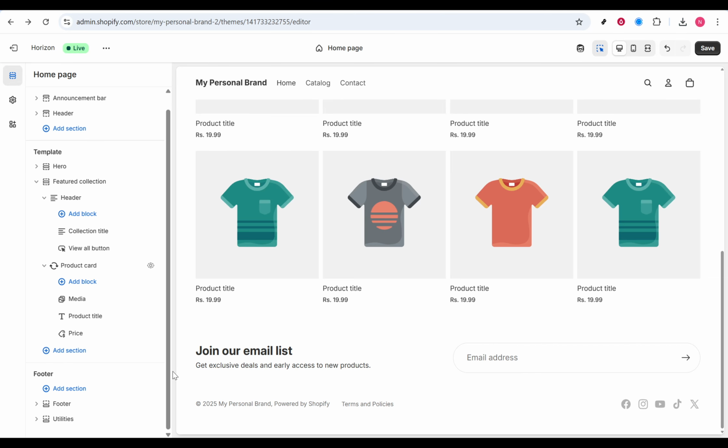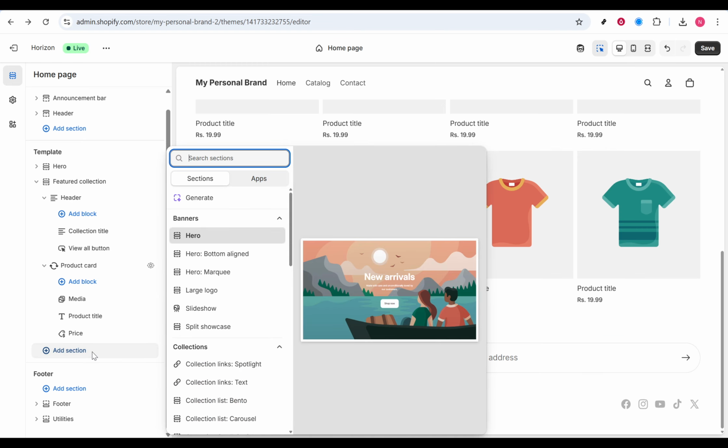Start by opening your Shopify admin and launching the theme editor. This is where you can edit the layout of your storefront and place new sections. In the preview on the right, navigate to the page or template where you want the booking calendar to appear. Click in the exact area where you want to place it.